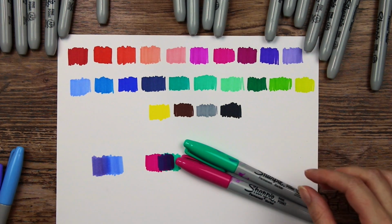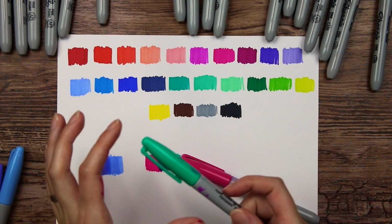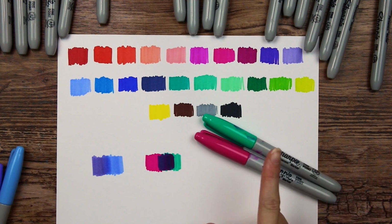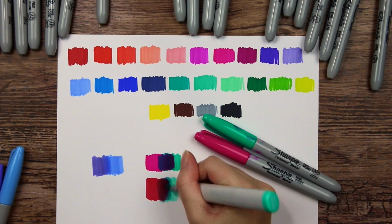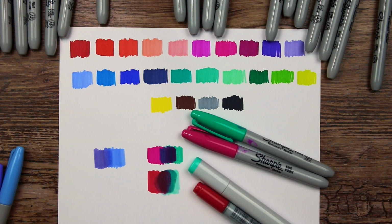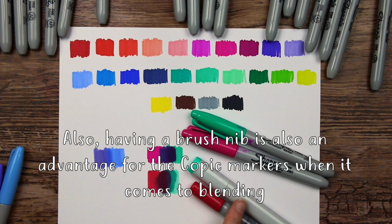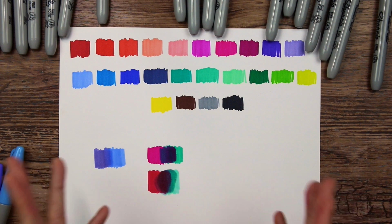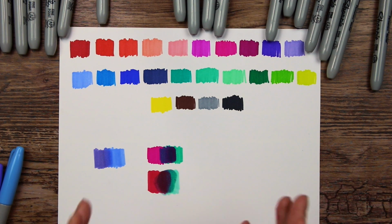So that was a little bit tricky, and now we got this pink color all over the place. I do wonder if I can blend these colors in Copic. These two colors definitely don't blend perfectly, but there is a little bit more blending happening with the Copic markers than with the Sharpie markers. But I do wonder if I can use a Copic colorless blender pen to blend Sharpies.